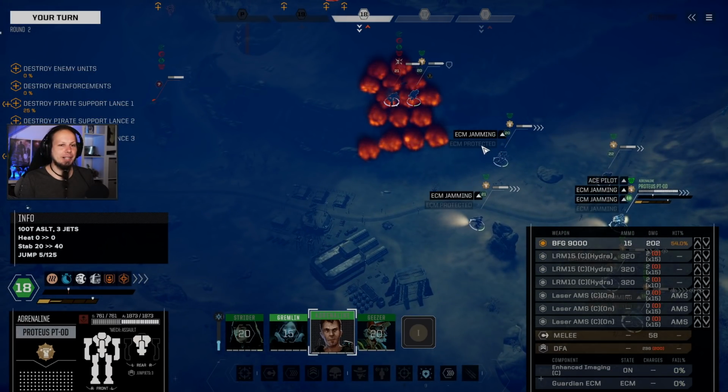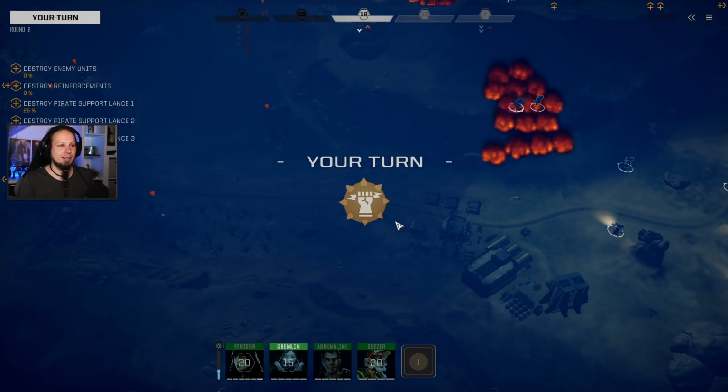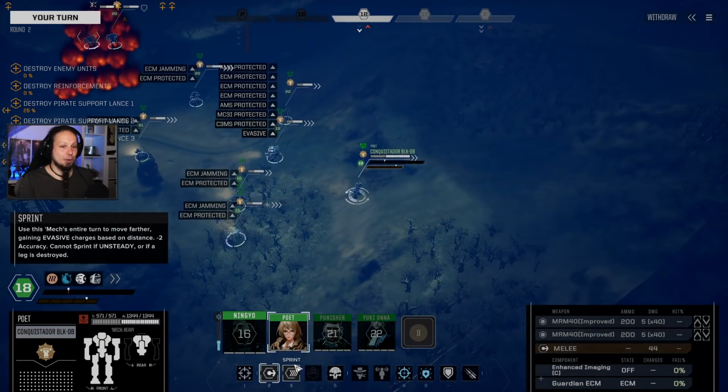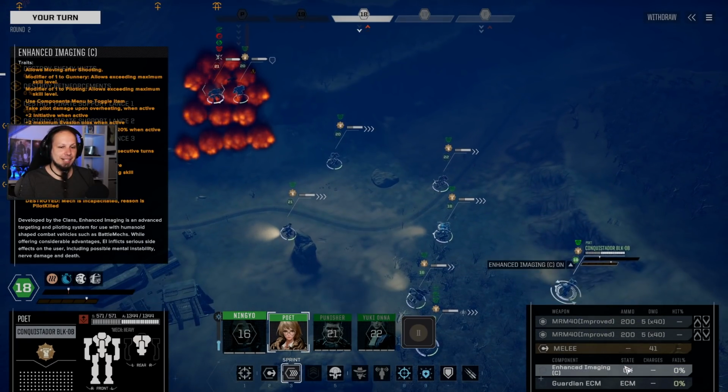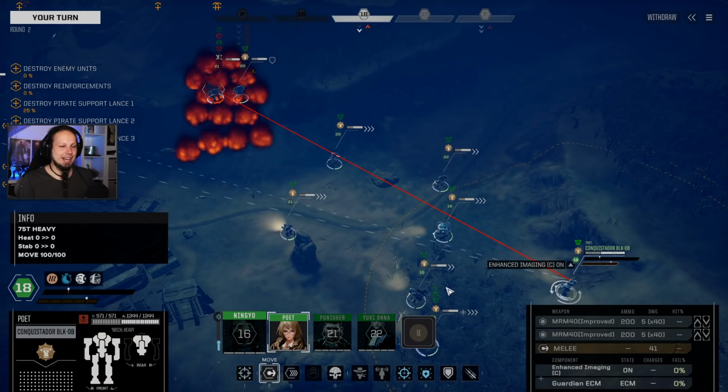Forward for the reason that I want to give them secondary targets. It's gonna be so important here. I don't want my Atlas to be knocked down. Oh man, oh man, oh man. Enhanced imaging, let's go. Scared!